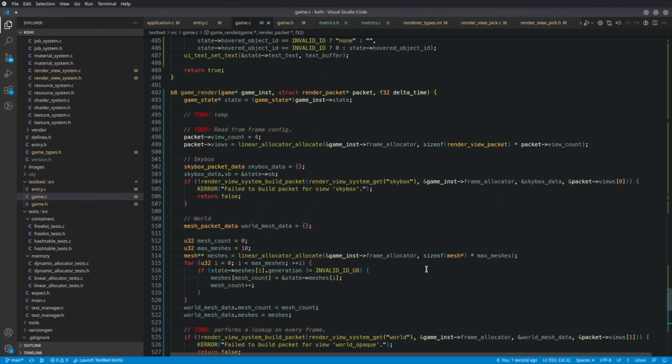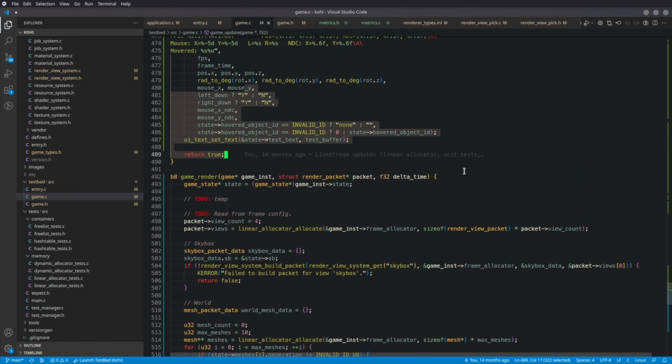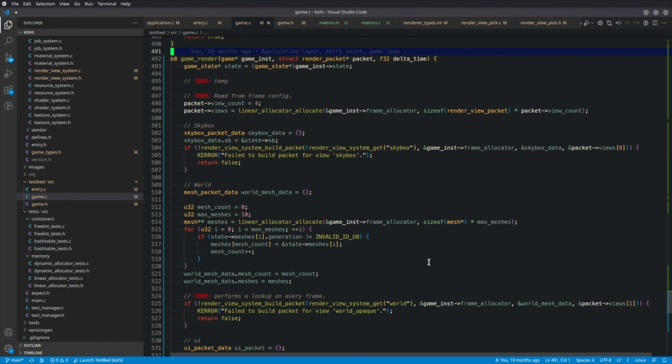So the render here comes after the update. We could technically do this in the update if we really wanted to. But since it's part of sort of the rendering, I guess it kind of makes sense, to me at least, to do it here. We may wind up changing that in the future, but for right now, I'm going to go ahead and do it here.